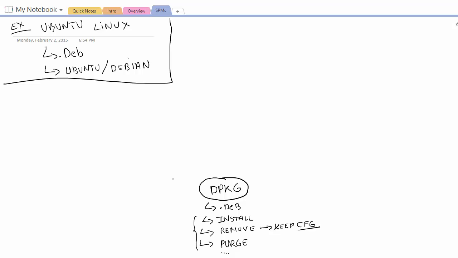So this is the reason I mentioned dpkg. From the sound of it, it sounds really obsolete. It sounds like it's deprecated technology because I already mentioned those repositories. But the great thing about command line tools, especially when they follow the Unix and Linux philosophy, which is do one thing and do it well, is that they are so specialized in one task that you can reuse them in other tools.